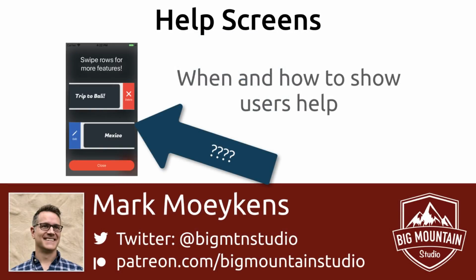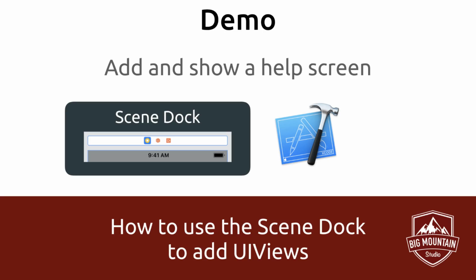Should we create another view controller for the help screen, or maybe use a modal pop-up? Well, those are definitely options, but I'm looking for a simpler solution in this case. We're going to add a UI view to the view controller's scene dock, and as you can see in the picture, it's that bar right above the view controller. And then we're only going to show it during certain circumstances, such as when there are rows or trips being shown. If there's no rows being shown, then it doesn't really make any sense to show the help screen that you can swipe rows, right?